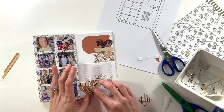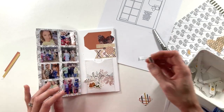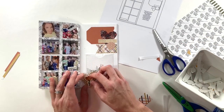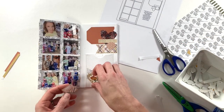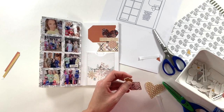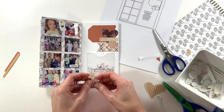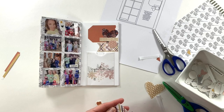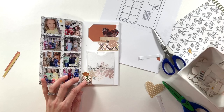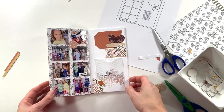And I'd like to put a little cluster down at the bottom of die cut pieces just to continue bringing your eye down. And this is the fun part of just playing with the Traveler's Notebook spread, just moving pieces around, seeing what you like. And here's where I rediscover that piece I trimmed off earlier from the banner, and I decide I'm going to go ahead and use that. You see me pulling out some of these rubber silicone charms. I'm just playing and moving things around, and that is what I love about scrapbooking and just playing with art stuff. Playing with paper crafts is relaxing.